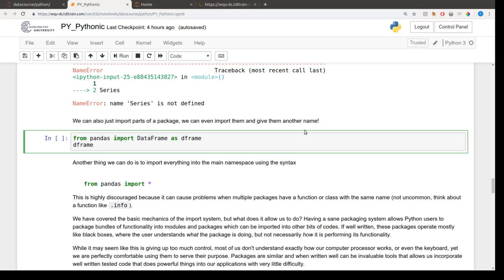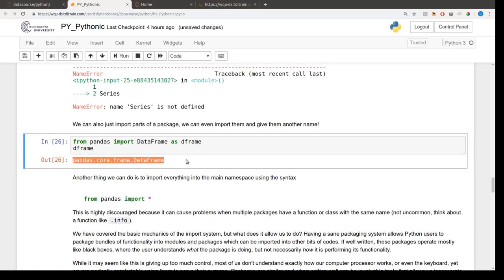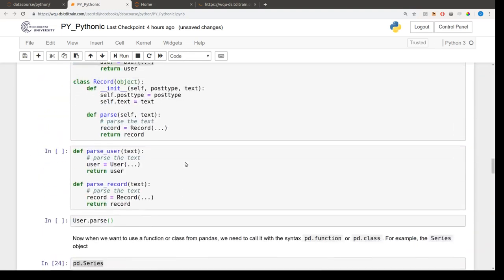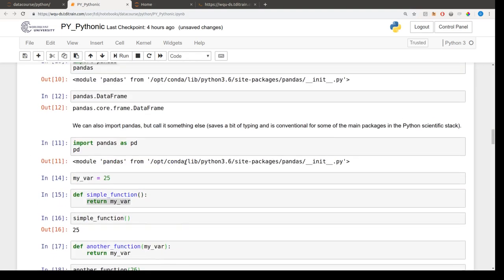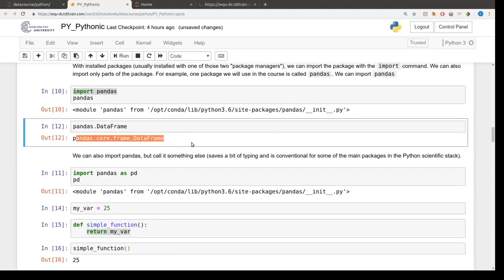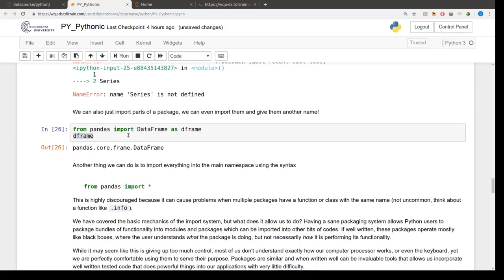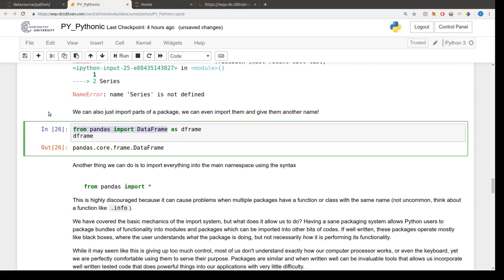We see that it returns for us the same object, pandas core frame DataFrame, as pd.DataFrame or pandas.DataFrame. So if we're trying to keep our namespace light, then we might import just a part of a module.